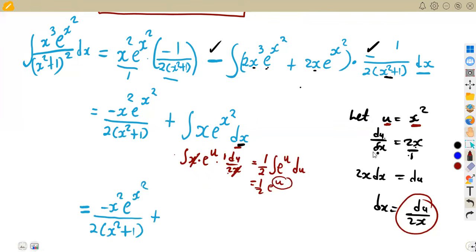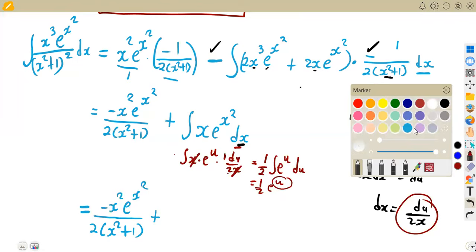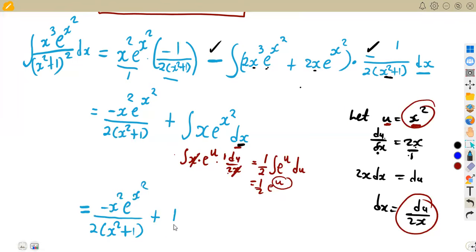But our u being what? Our u being x squared. So meaning to say, substituting this on our answer, we are going to have half of e to the exponent of u, which is to the exponent of x squared. Everything plus the constant of integration. We are done integrating. So that was this question that you are being asked was going to give us this answer at the end.